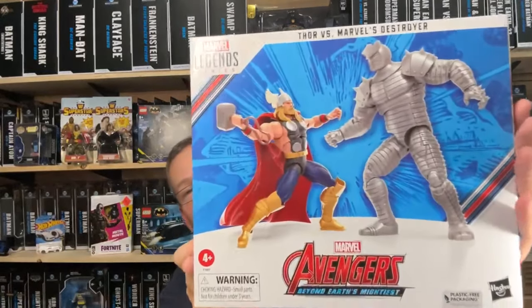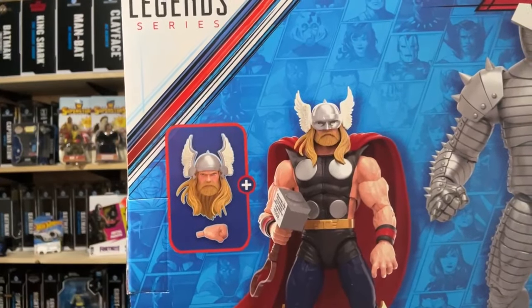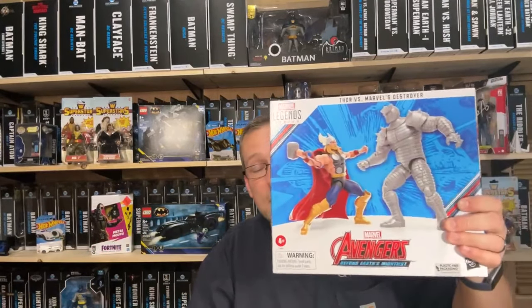My number one pickup from this video is one of these Avengers sets I've had my eye on - I've come close to paying retail for this a couple of times. We got Thor and the Destroyer. The reason I wanted this so badly - I love the Thor comics from the '90s. That's when the real Thor Odinson was banished and Eric Masterson took over as Thor while he was gone. That's the Thor I was introduced to. He went on to become Thunderstrike - I've got every issue of the Thunderstrike series. Glad to have this two-pack, will be breaking this open.